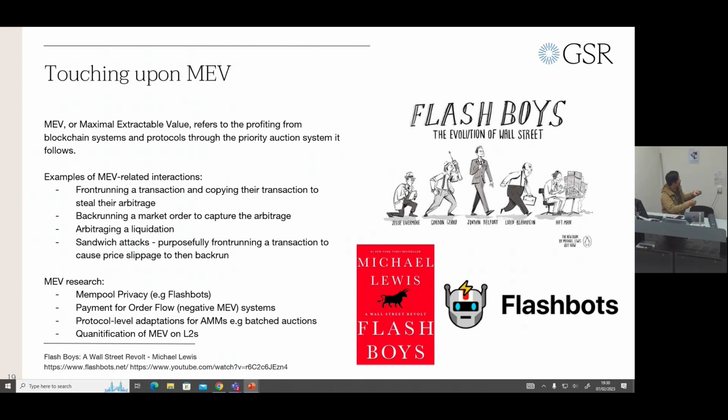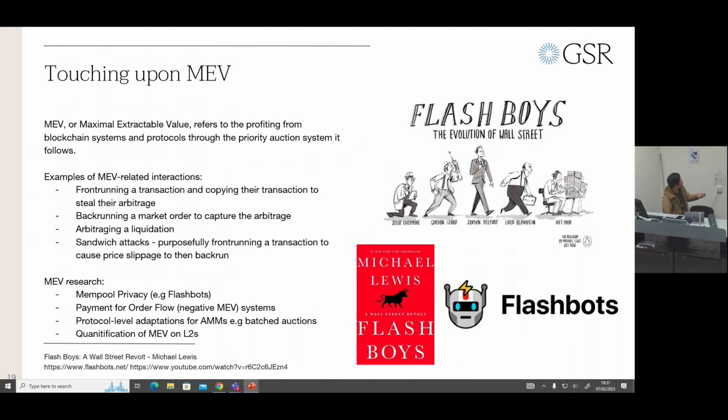Sandwich attacks are very much like what you can think of as front running and back running. Now, as the name suggests, maximum extractable value can sound quite toxic in nature. It's pretty much why a lot of, let's say, physicists might hate computer scientists going into finance: you're not helping the world by doing something good. You're just making money and trying to make a lot of it.